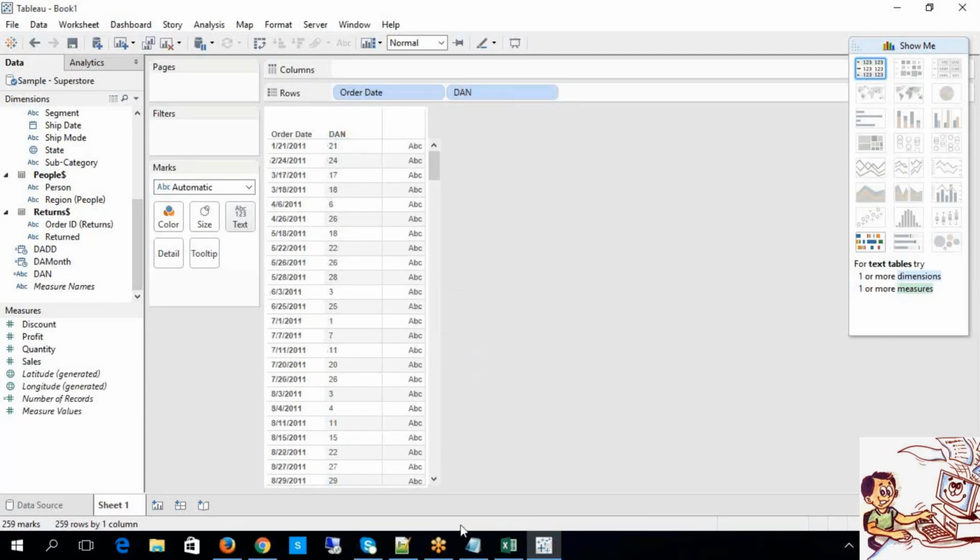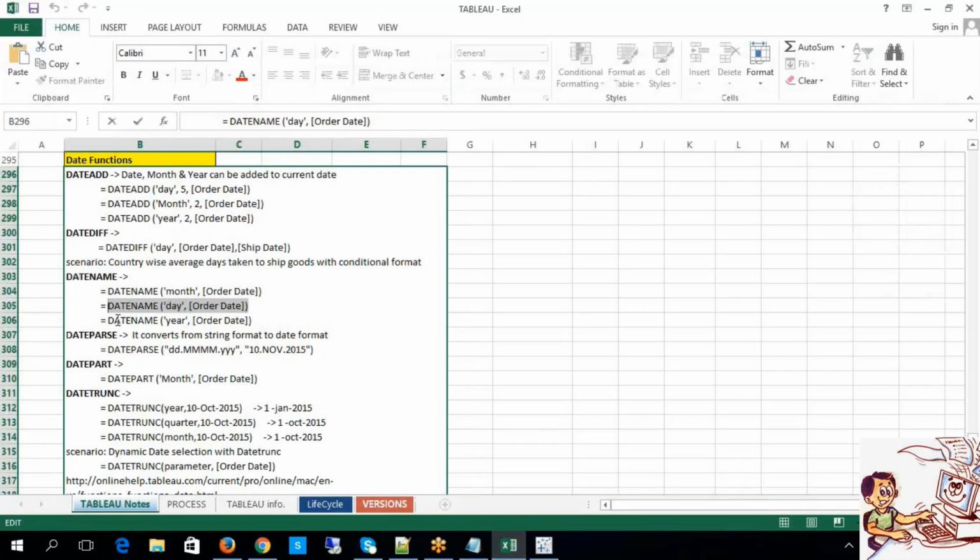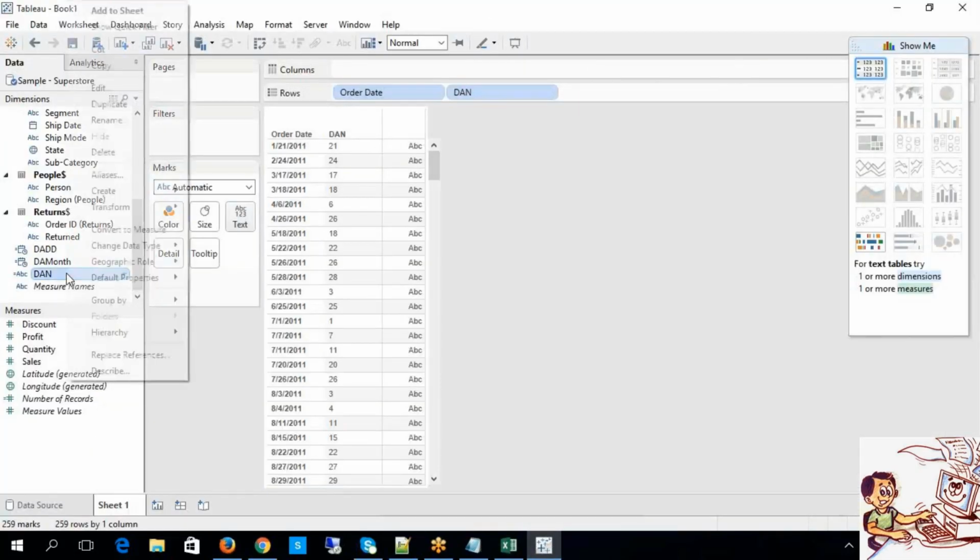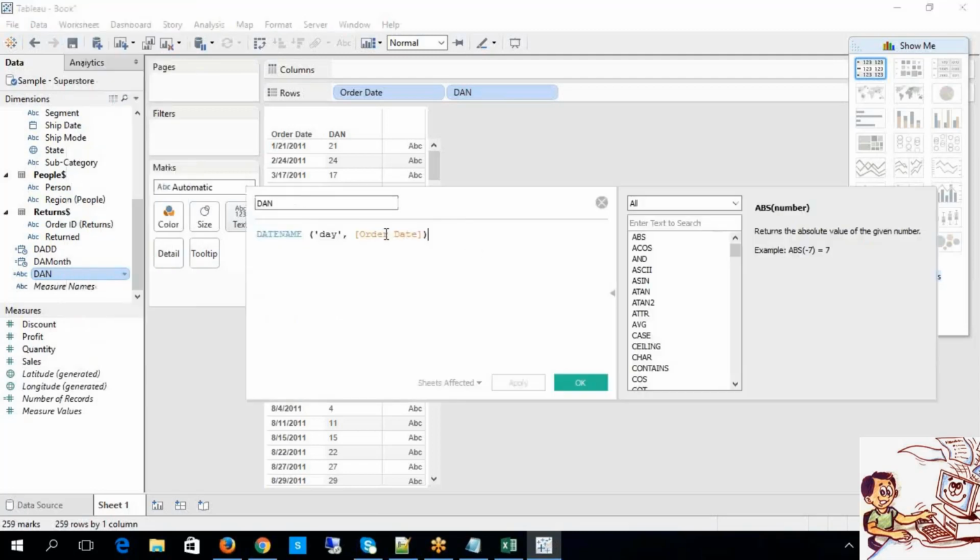Right, guys. Likewise, also you can able to deal with this. That is what? Date name. Now look at this. Year. Which year it is exactly. Based upon the respective order date, this functionality will work out. Now look at this. Same functionality, guys. You don't need to bother at all. Same syntax, but I'm adding a year here.